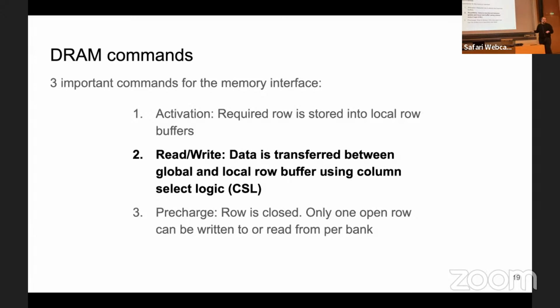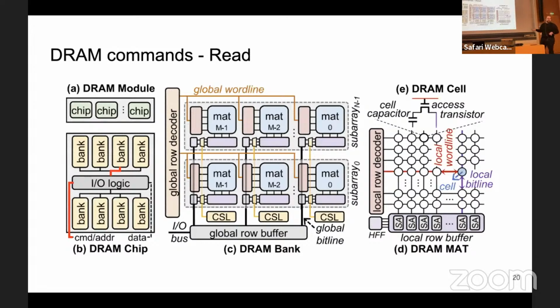Okay, so now that we've activated a row, how do we read from or write to a row? I'm going to go through this on the example of a read command. Write commands function very similarly. Some things go in a different direction, but it's not that important for what the paper does. Once again, we issue a command to the DRAM chip. It goes to the right bank.